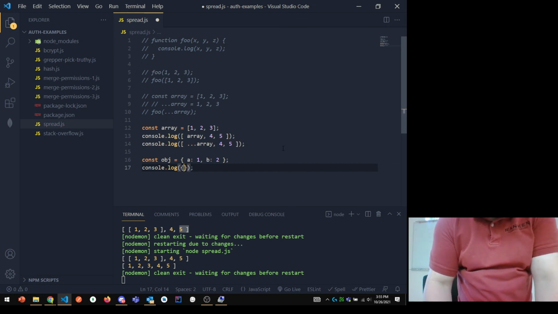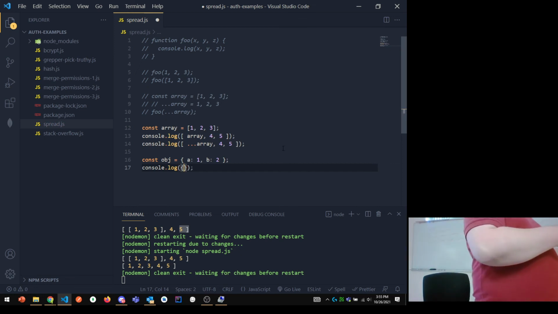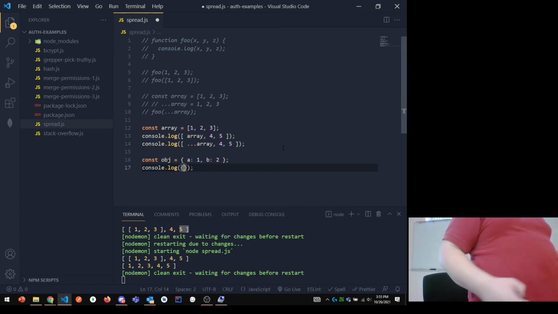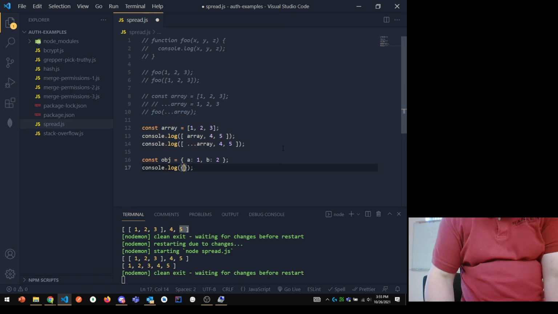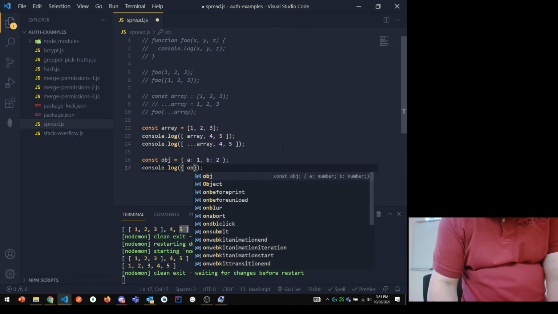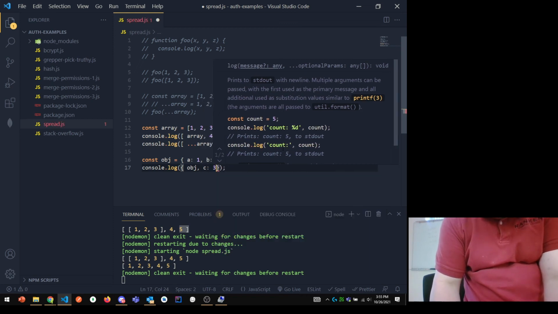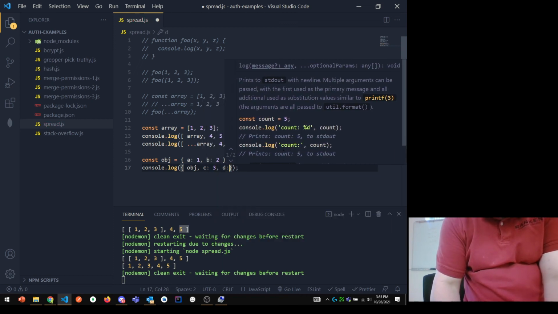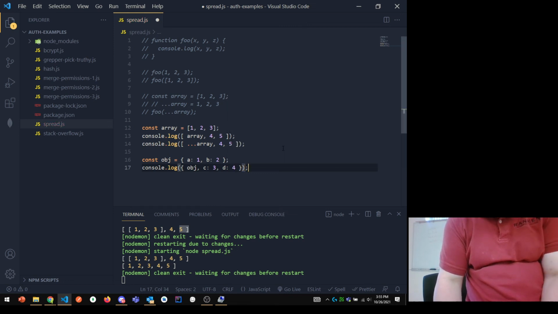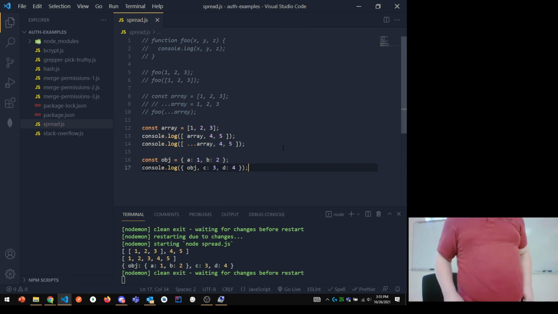And let's say I create a new object, and I want that object to be a combination of the fields from obj plus some additional fields. So let's say it's obj, comma, c: 3, d: 4. Okay. Notice what happens. I don't get a and b brought over.